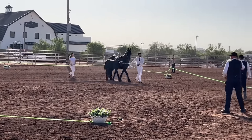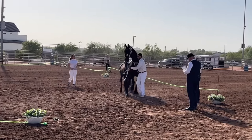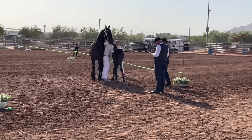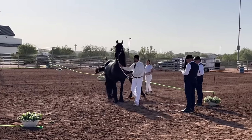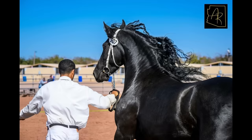Foals, yearlings, and two-year-old mares, star mares, and geldings can receive premiums, or preemie in Dutch, when they are judged. On judging day, a first premium horse has demonstrated better movement and conformation than a second premium horse, which demonstrated better movement and conformation than a third premium horse. No premium foals can result from many factors including genuine faults, poor quality, temporary unsoundness on judging day, and/or unacceptable white markings.